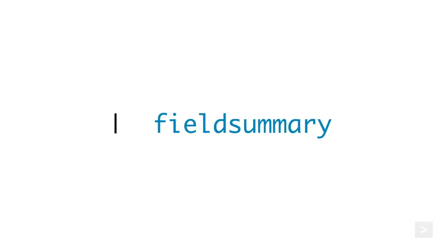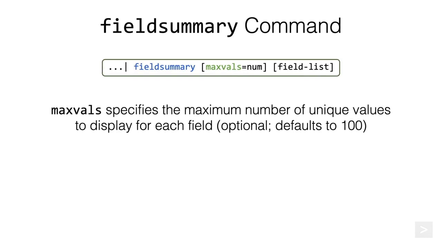The field summary command calculates a variety of summary statistics for all or a subset of fields and displays summary information as a results table. Now, the field summary command is followed by a couple of options built into it, which we see here in square brackets. It is preceded by a search, and field summary is performing common statistical calculations on all of the fields that it's working with and those fields' values, unless otherwise specified by providing a field list at the very end of the command.